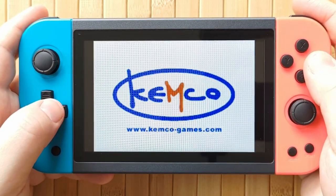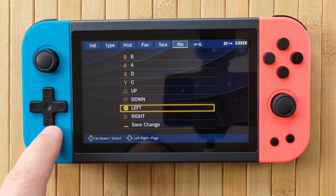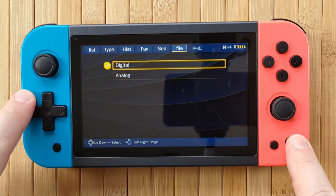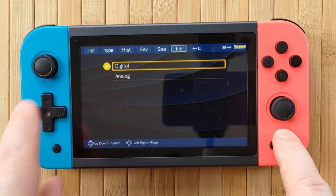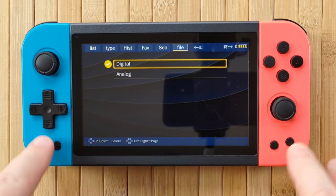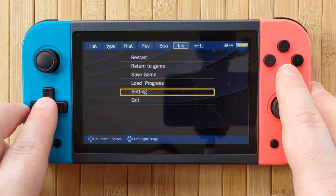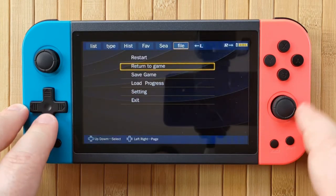There's also an in-game menu which lets you save states, load states, and do button mapping - which just remaps buttons to other buttons on the controller, not per system. There's also a mode for setting the joysticks: digital mode maps the sticks directly to ABXY and the D-pad, but analog mode makes them function properly as they should for PS1 games. Bear in mind they don't click down for L3 and R3. You can also set the screen scale to full screen, which stretches the image to the corners, or scaled, which keeps the aspect ratio - though this is also kind of broken in some instances, which we'll see a bit later on.